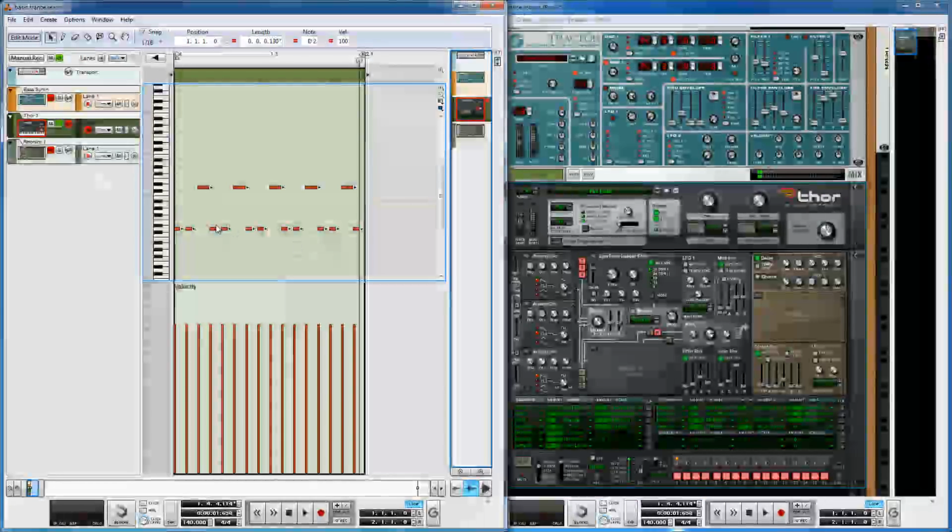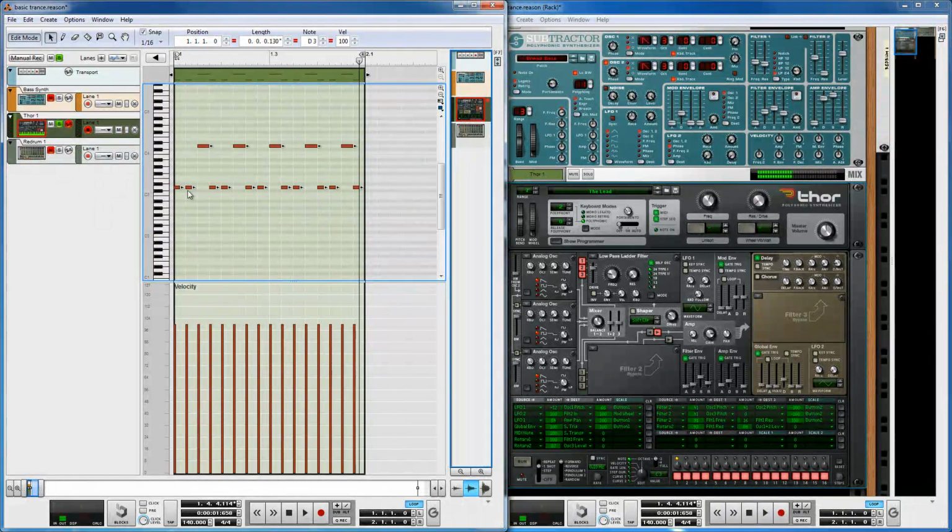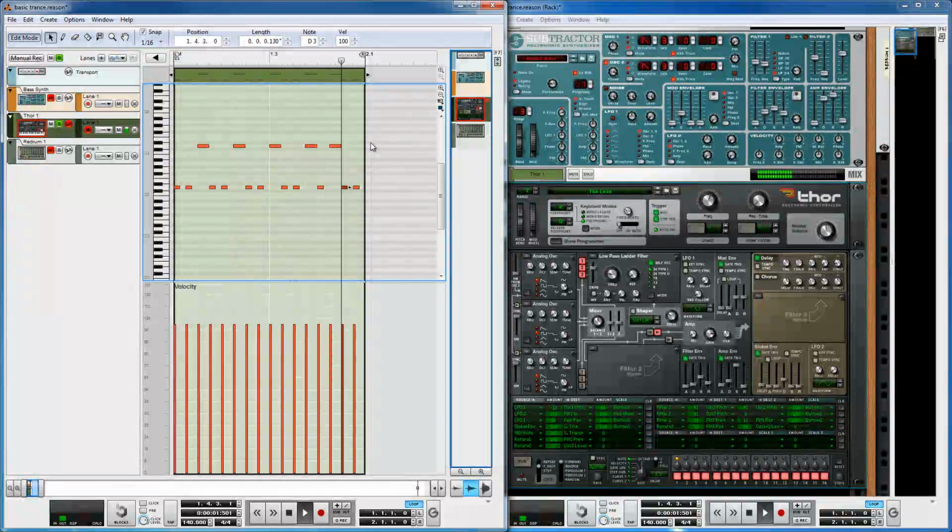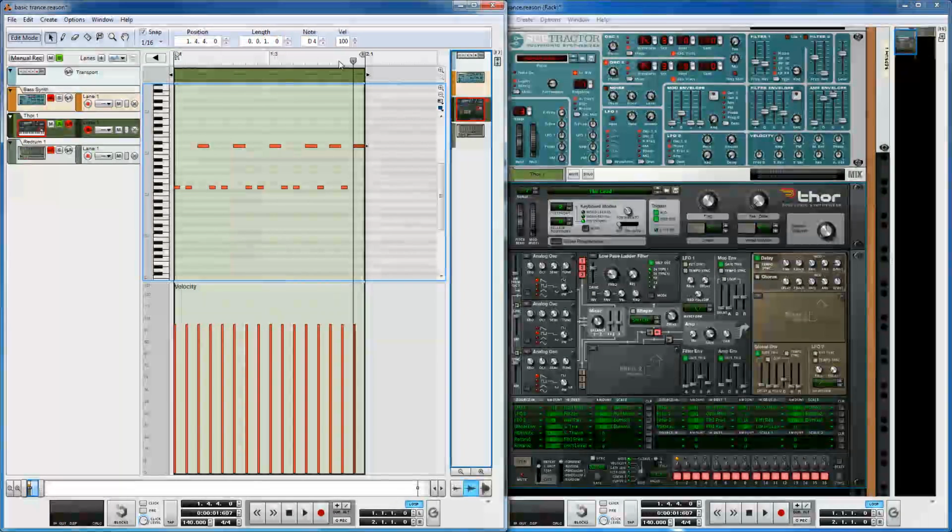That one's kind of cool. Let's move it up. And let's move this one around here a little bit. Let's put one more in there like that.